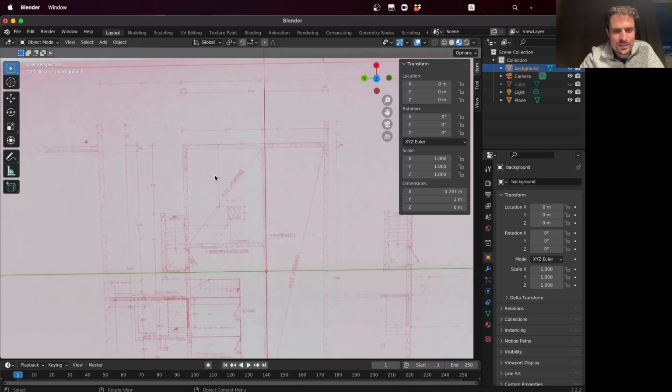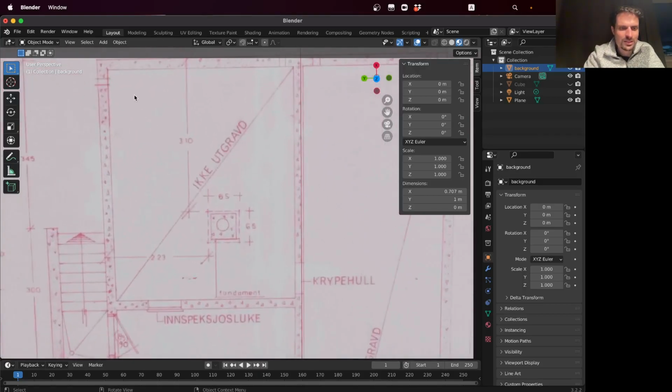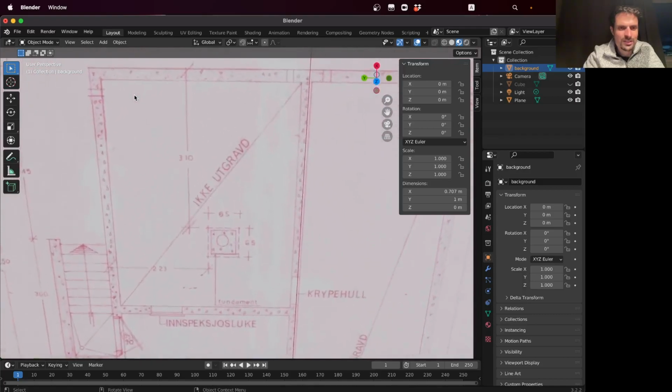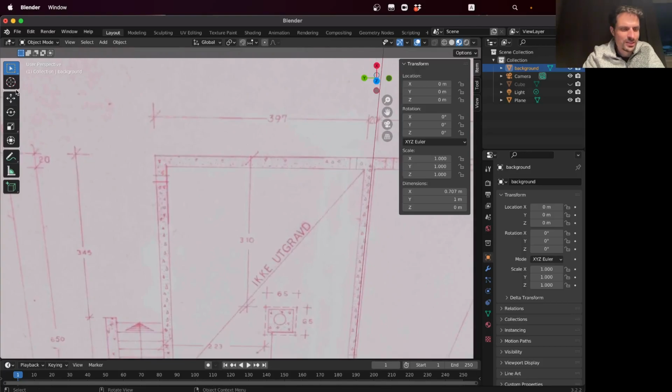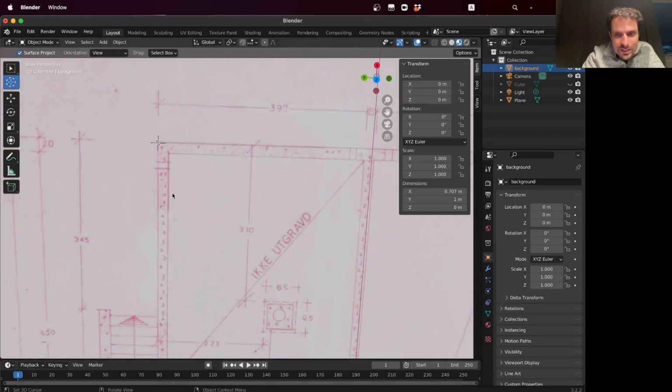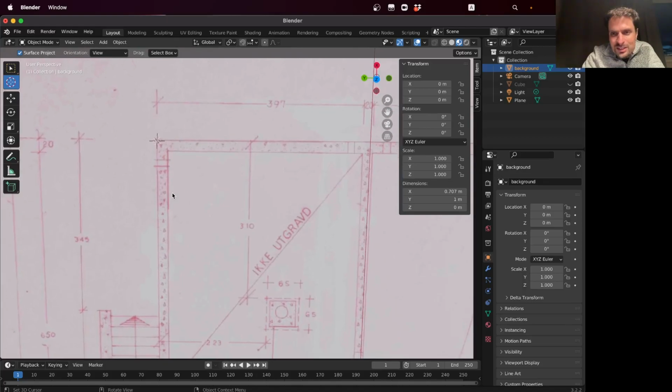So to that end, what we can do is move the 3D cursor here, so we put it perhaps here, and we need to adjust the position.